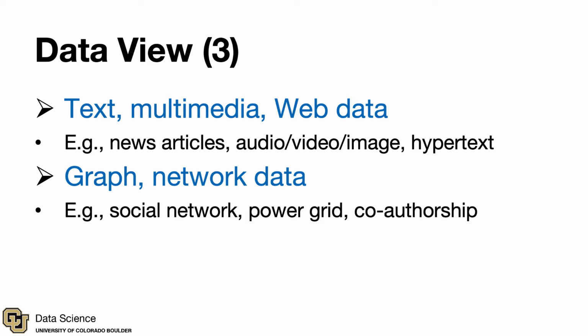And building on top of that, right? So graph data or network data in general is a very powerful way of capturing relationships across different types of content, right? So you could have, in the social network scenario, this could be the physical space or in the online space, right? But you have network information capturing how users are related and how they're interacting with each other. Okay, also think about power grid, right? So that's in the physical space, you would actually know how the different connections happen, right, at different spatial scales.